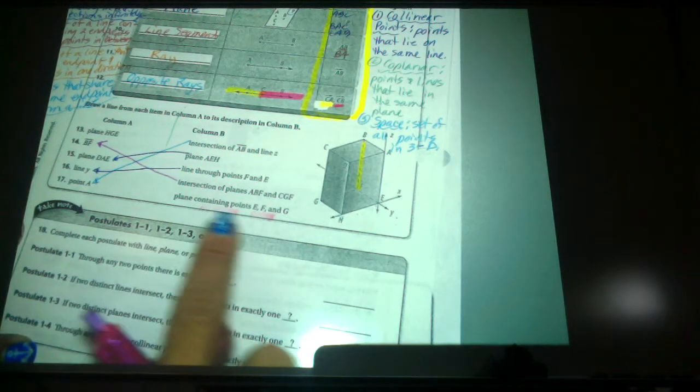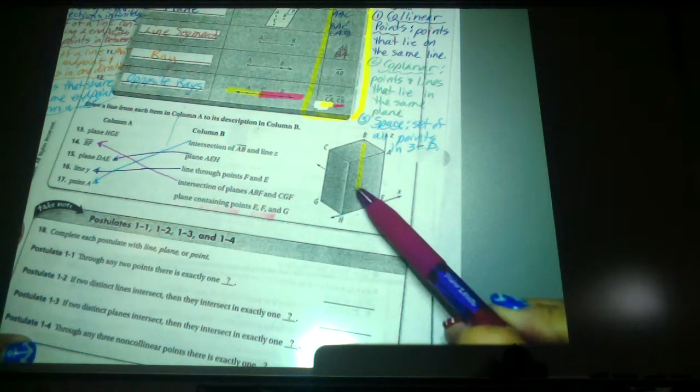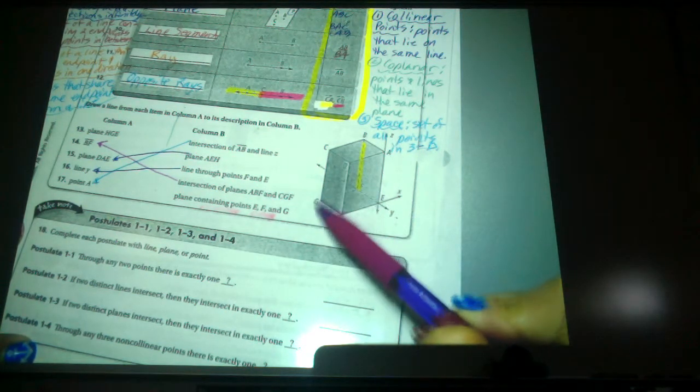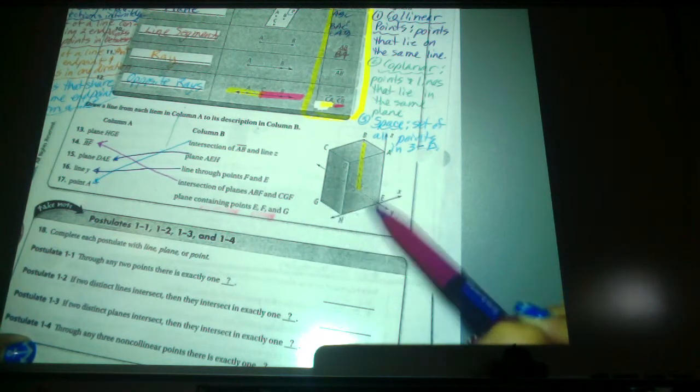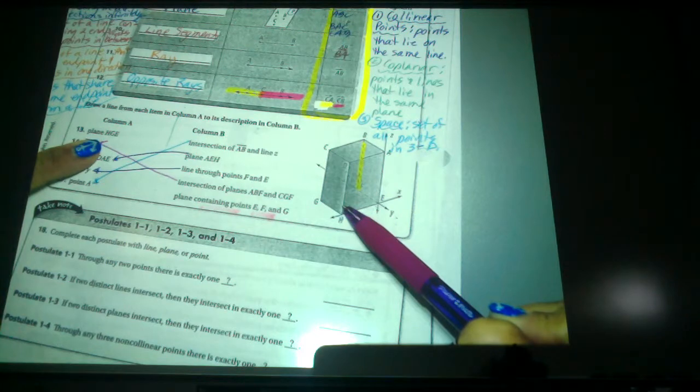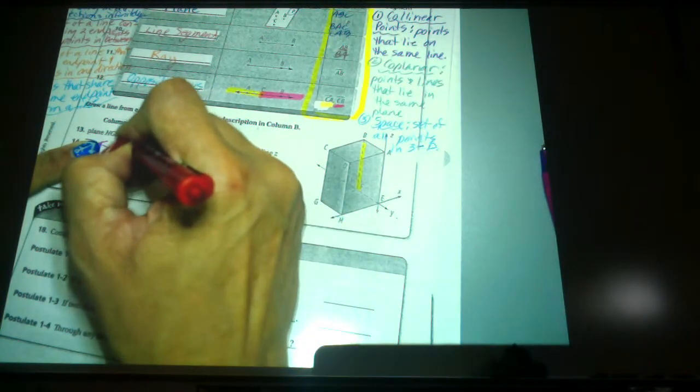And that means that the last one left must relate to the last question. It says the plane containing points E, F, and G. So here's E, here's F, and here's G. So isn't that the bottom? It also contains what point? H, and so that's why they've included H here. And so that's just another name for that plane. Just because they use 3 letters doesn't mean you can't use 3 different letters. So when you go to look at the answers in the back of your book, they may not put all the choices there. They may just put one choice there. You've got to know that yours is also acceptable.